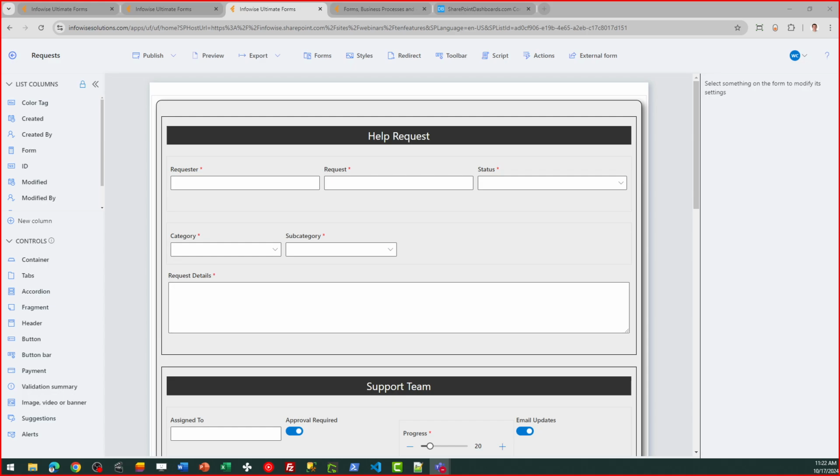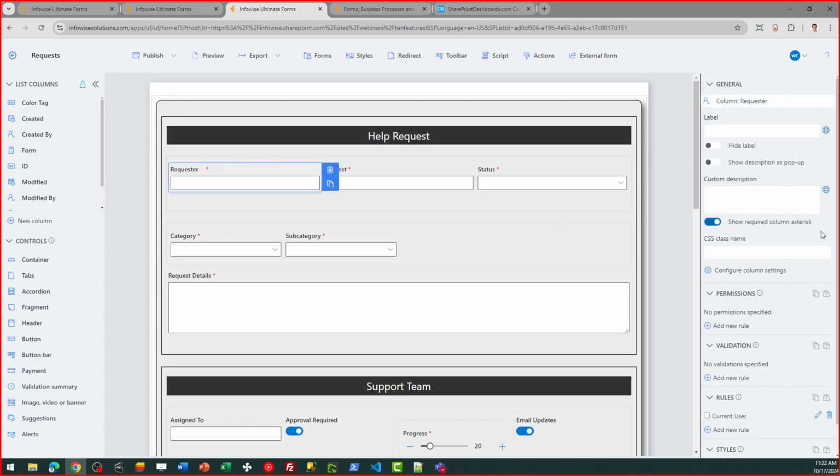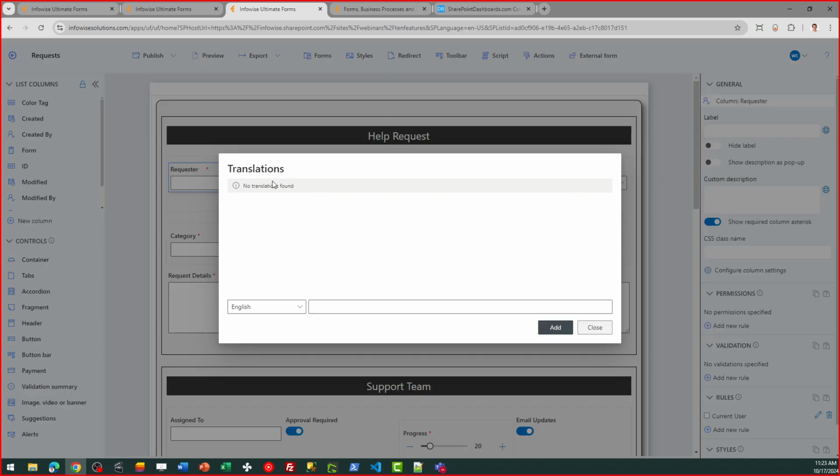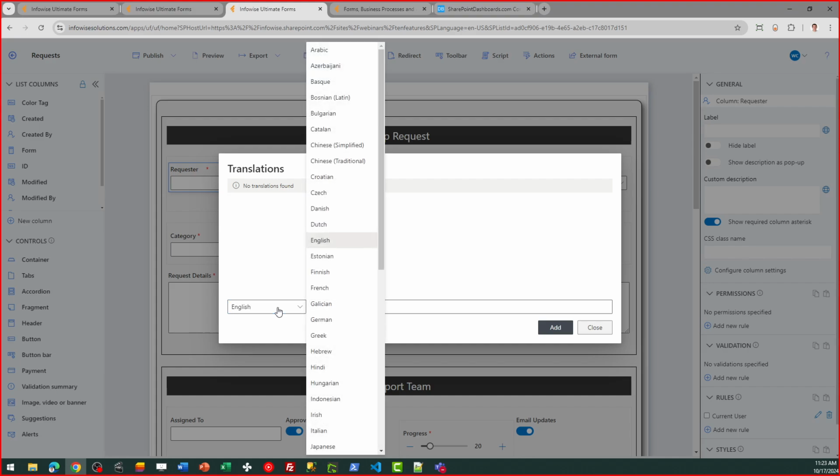In terms of doing languages, there's a couple capabilities that you can tap into. First of all, we do provide a translations feature that's part of our product. You can click into the fields and add labels. So there's this translations function. If you click on this globe icon, it allows you to add different languages. Now, when using that, you would go ahead and use the translation tool and then just copy and paste those translations in there. And then depending on the user's locale, it's automatically going to shift the form into that language.